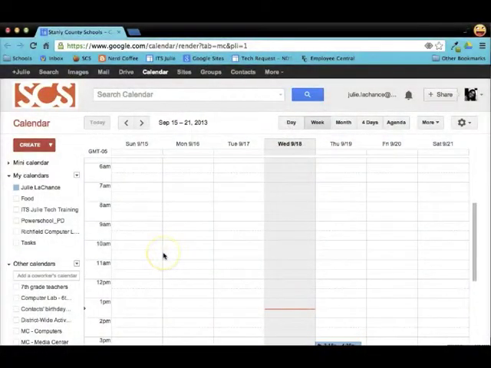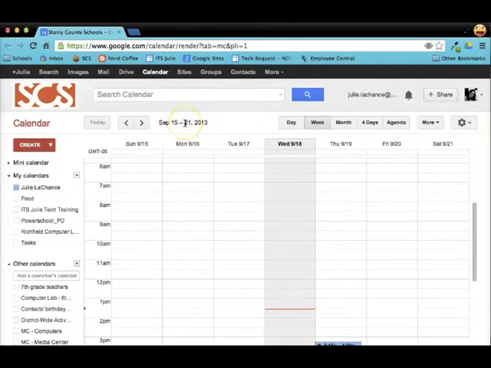Today I want to show you how to add an event in Google Calendar and all of the options that are available to you when you do add an event. Let's take a look at adding an event in Google Calendar. To access Google Calendar in any of the Google Apps windows, there should be a bar at the top of your screen, and you would just click on Calendar to get to this screen.